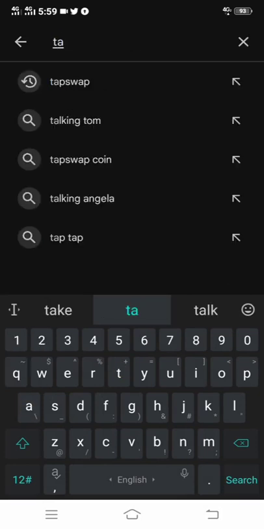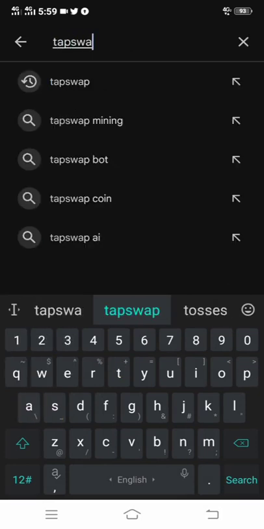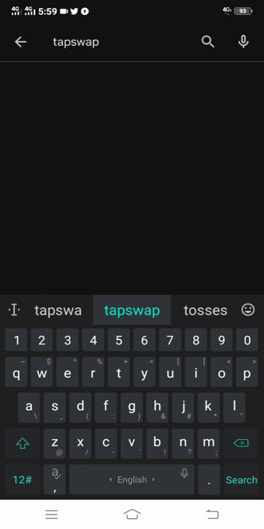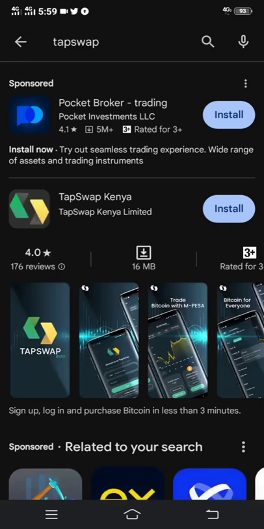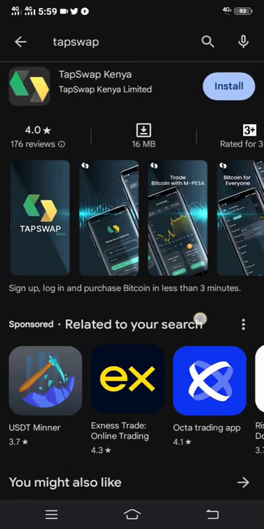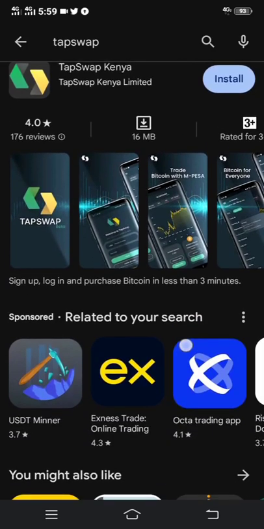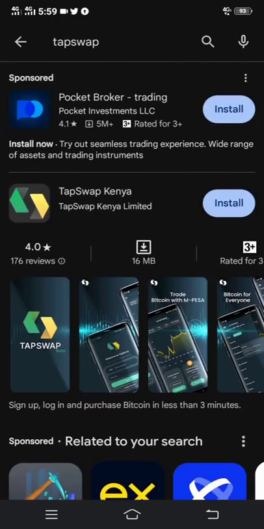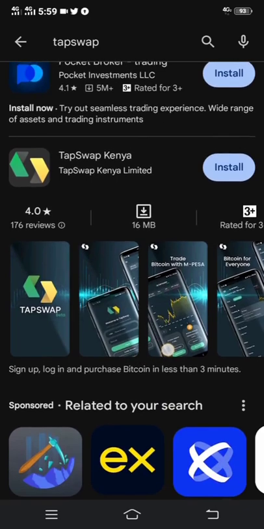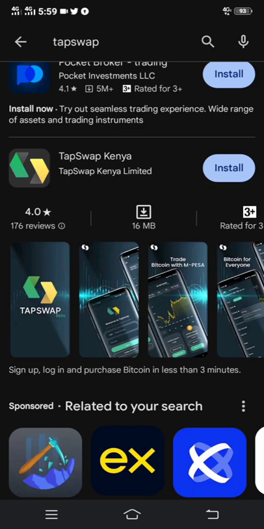When you type Tapswap on the Play Store or App Store, this is what you're going to see. You're going to see Tapswap Kenya. Now let me let this be known to you that Tapswap Kenya is not the right Tapswap app or Tapswap bot. So do not download this Tapswap Kenya.